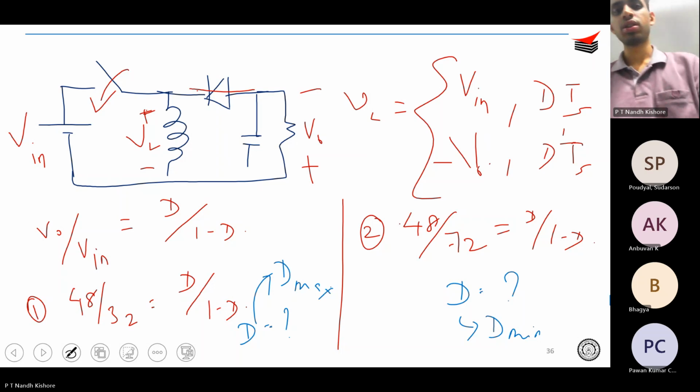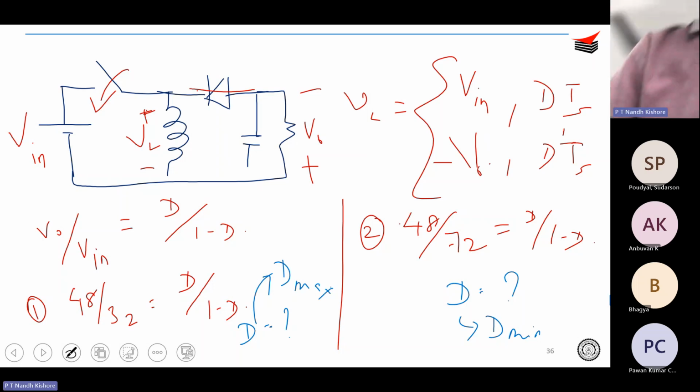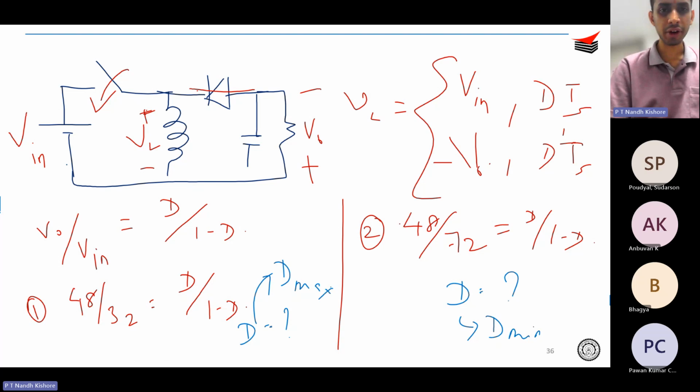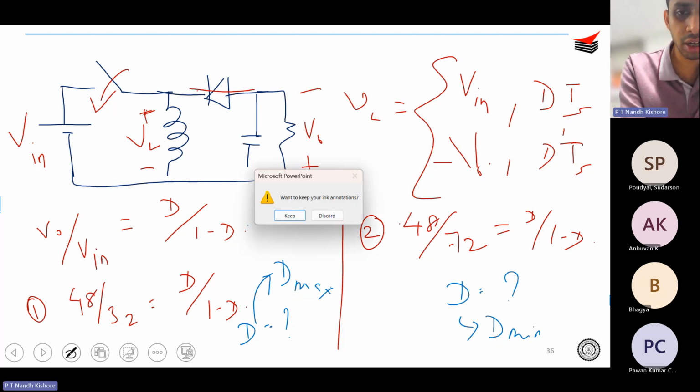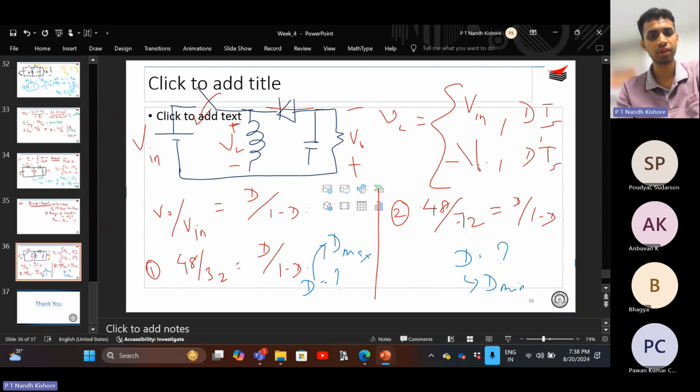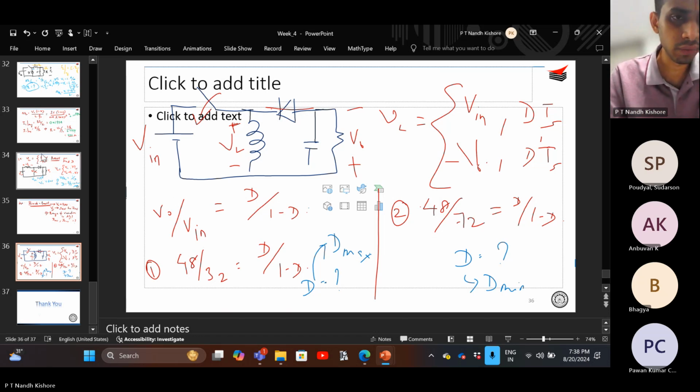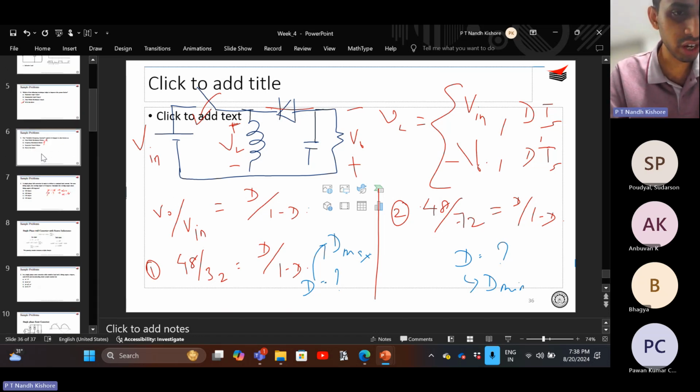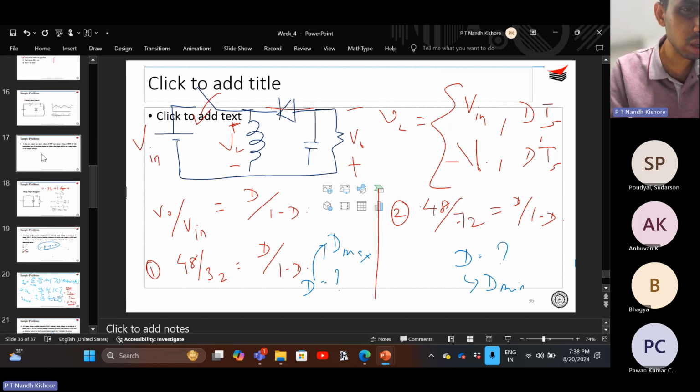Okay. So if you don't have any doubts, then actually I think this was the last problem I had. I had a total of 20 problems. So I think we were able to cover all of them, right? So at this point, if you have any doubts, this is the right time to ask, or else we can actually close today's session. Okay. Initial 10 problems were mostly focused on rectifiers, and then after that, we solved quite a few problems on choppers as well.